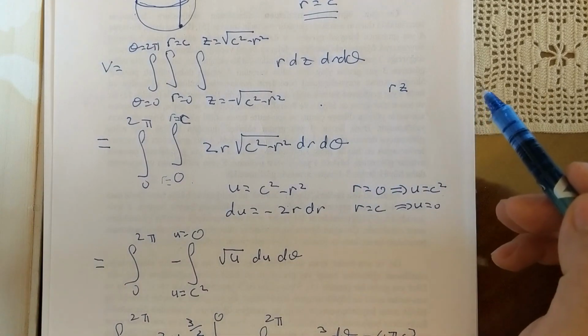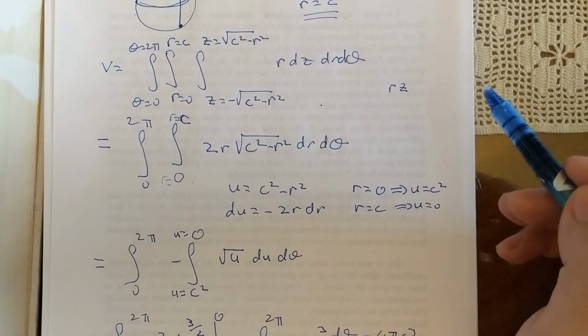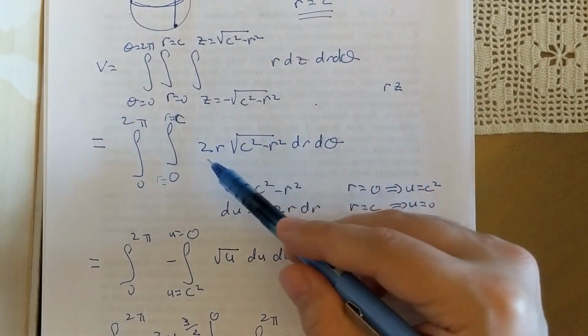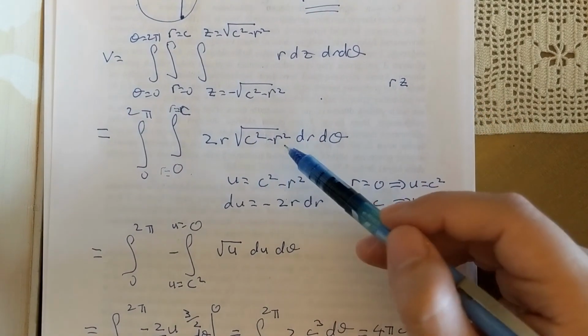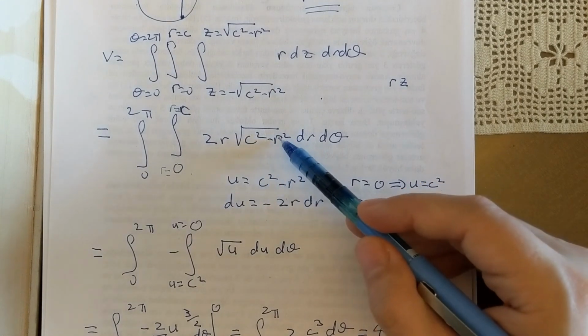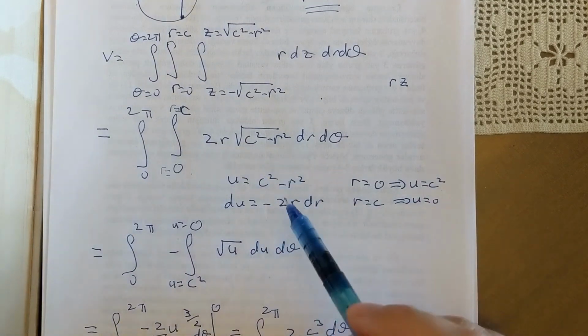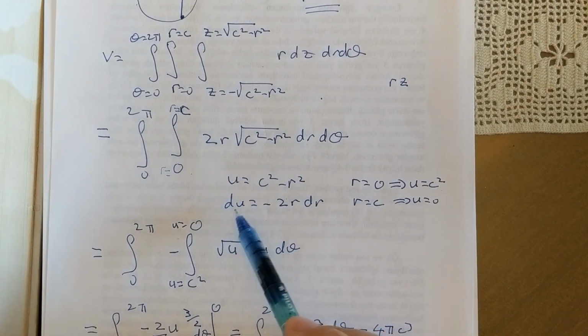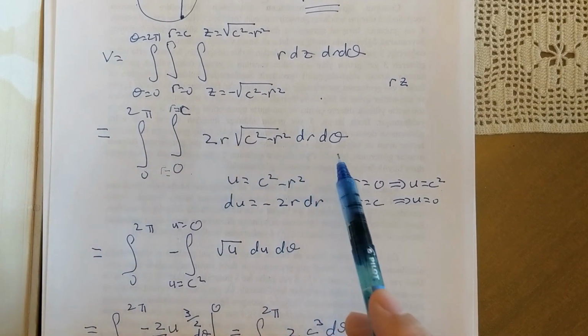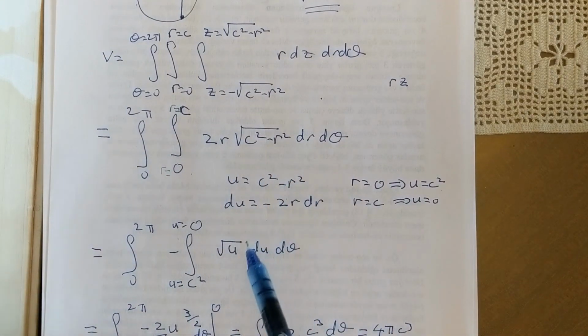Now this integral was supposed to be easy. You might say, hey, it looks horrible. It doesn't. You don't need to do trigonometric substitution or anything like that. Normal substitution is going to be perfectly fine here. If you call u equals c squared minus r squared, the inside of the square root, I realize that I really have something close to du here, right? Minus 2r dr. I have 2r dr. So this is basically minus du.